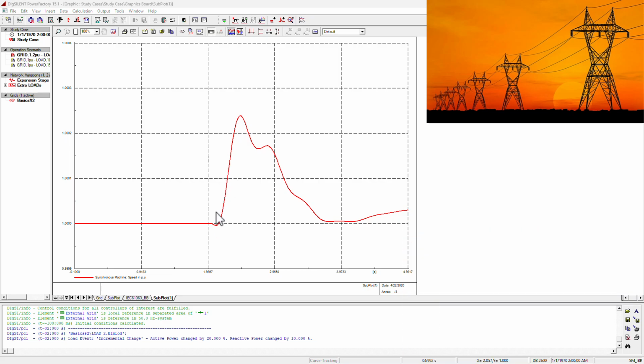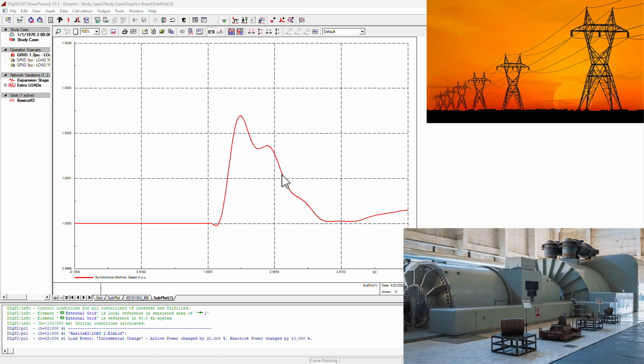Now, obviously, I'm saying rapid, but we can see that it's just an increase to 1.00012, which is quite significant if you want to scale it up. We're talking per unit here. This is basically the machine's inertia and control response kicking in. The governor reacts to the change in the load by adjusting the mechanical input power. And as a result, you can clearly see this overshoot. This is a clear control loop overshoot happening here based on that control system.